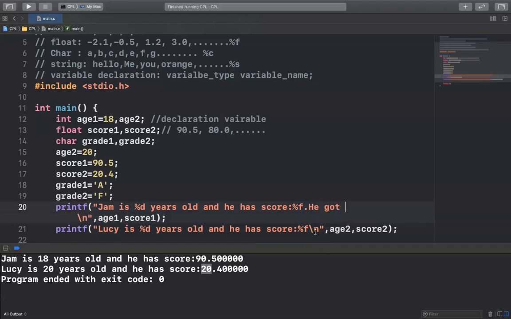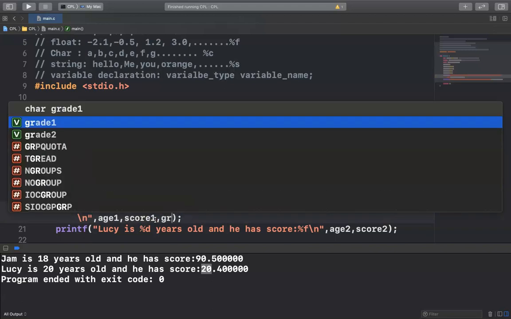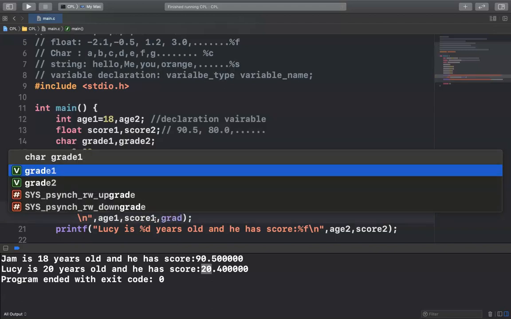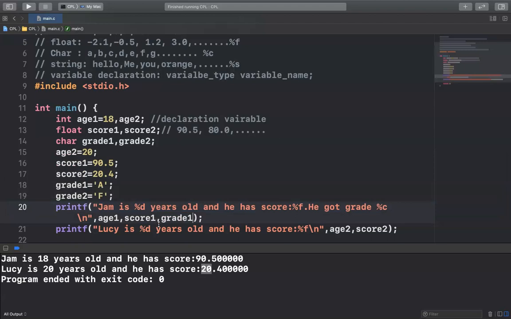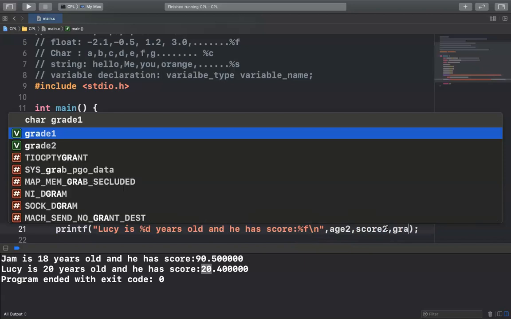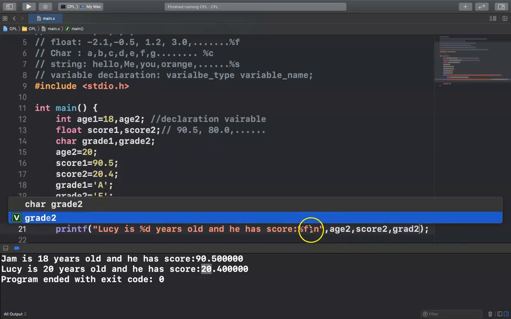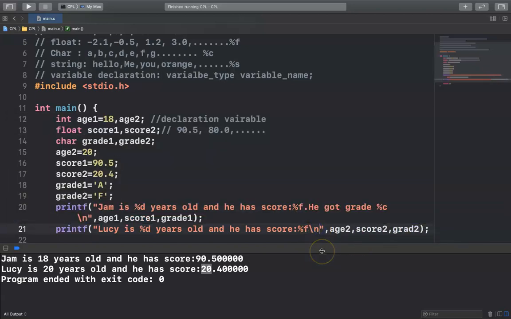He got grade, I use percentage. You see the character is percentage C, so I can use percentage C here, and here I use comma and then grade1, here comma grade2, and I have to write it here too.